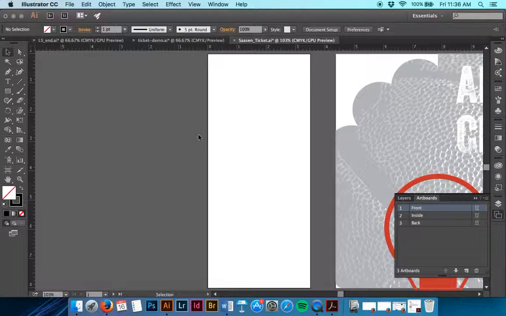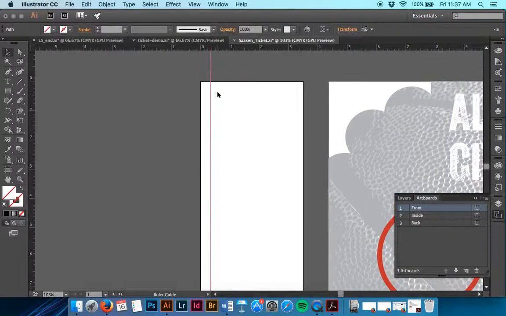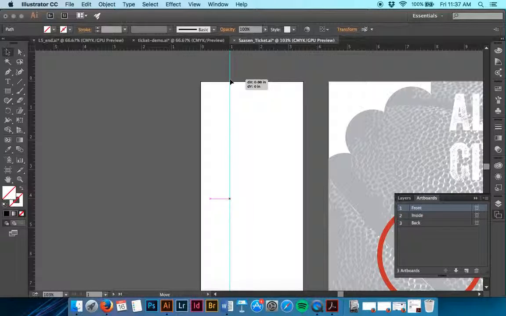You're going to click and drag, but we can't do anything yet because we are on a locked layer. So on this next tab here, Layers, we want to make sure we are on something that's visible and not locked. Let's go back to Artboards, Artboard 1. Click and drag, and as you can see, we have a teal line. And that is our artboard guide.